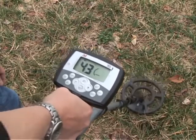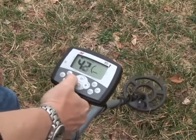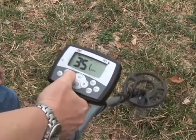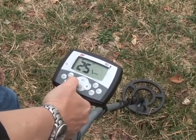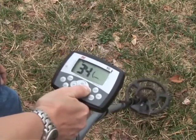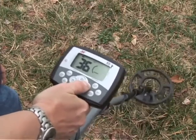If you hear a high tone, you use your minus key to lower the number to where there is an equal mix of low and high tones or no tone at all. And if you happen to be on the other end of the scale, you'll hear a low tone, and you use your plus key to increase that number to where there is an equal mix. Now that's in the normal mode.